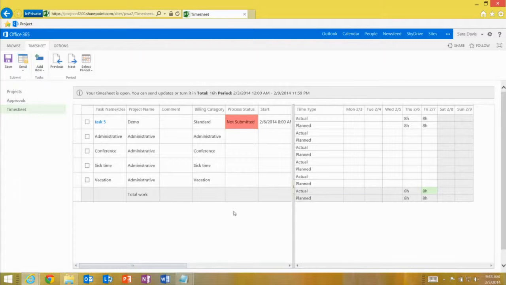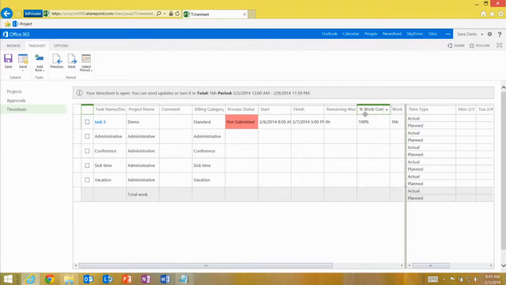Here in the timesheet grid, if I move this a little bit, you'll see that there's a percentage complete and remaining work field. And with single entry mode, you can see that as I added the 8 hours against Thursday and Friday, completing the total 16 hours of work, this percentage work complete also got automatically calculated to 100%. So, like I mentioned earlier, turning in a timesheet turns in not only the time, but it also turns in the status to the status manager for approval, which will then reflect in the project plan.